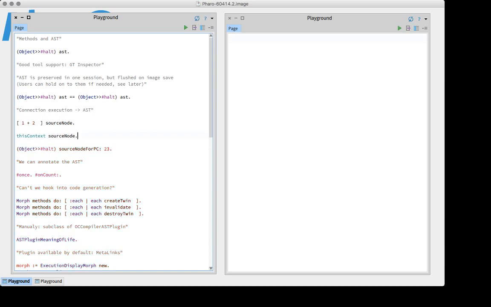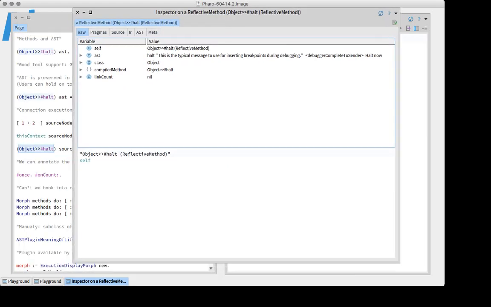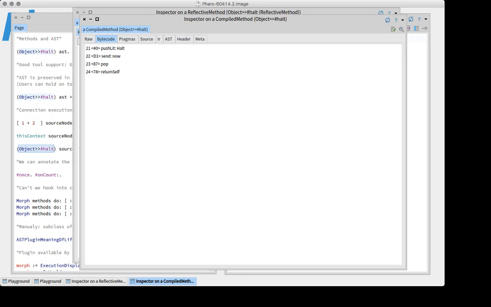And there is a way to ask, if you have a PC, a program counter of your method, you can ask the method, give me the AST node of that PC. So for example, if you look at the compat method of HALT, then you see that its bytecode starts at a certain offset in the method.